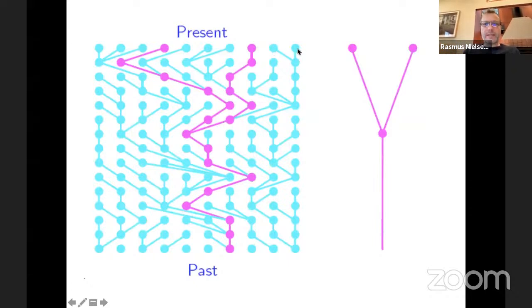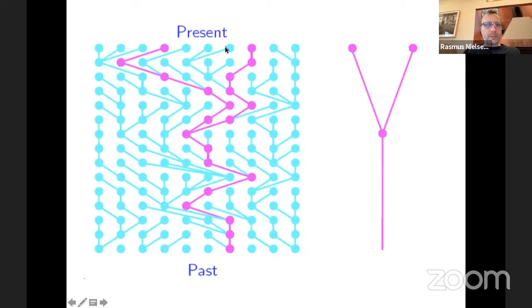And then we can trace the population back in time, all the family relationships, who is the parent of whom. And you can see this is simplified. It's essentially a haploid model where each individual only has one parent in the past. This corresponds to, for example, a Wright-Fisher model that we use in population genetics. And each row here is then a generation. So you can think of this as a discrete generation model, where this is the present generation, that's one generation ago, two generations ago, and so on.